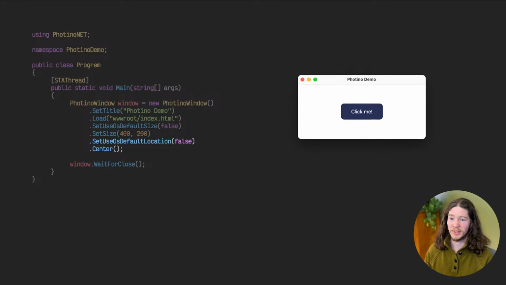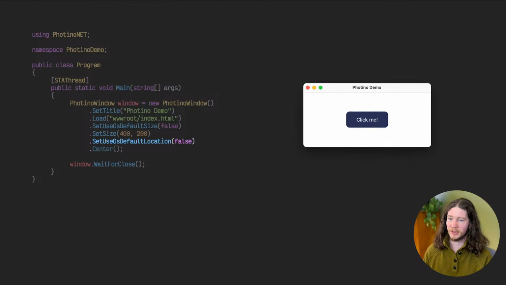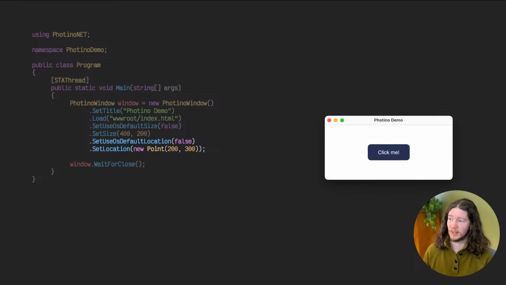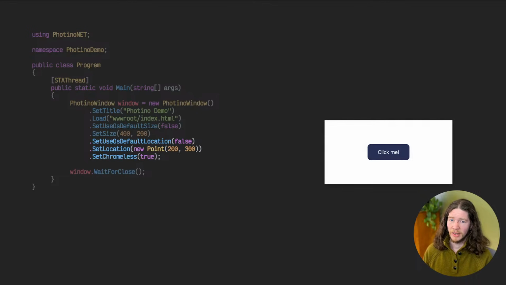If we change this default to 420 by 200, you can see the Photino application simply changes with that. You can also set the location on your screen, of course. We have some helper functions here that can center the application in the center of your primary screen, or you set the location yourself to a point on the coordinate system of your desktop. You can also do things like Chromeless windows, and there's no demonstration here because it's not the right format, but full screen windows are a possibility as well. And if you combine the two, Chromeless and full screen, you have something like a kiosk app that you can use.